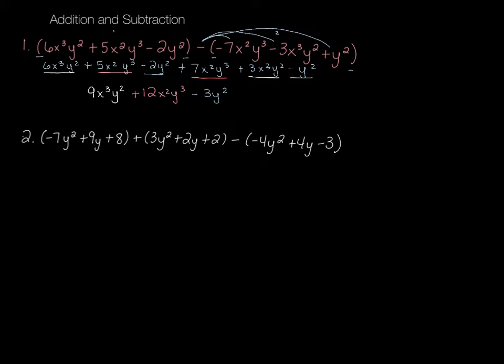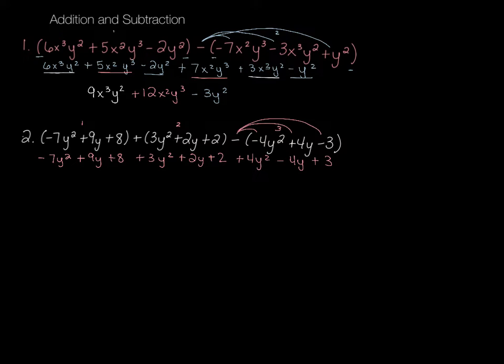And the next one, it's the same idea, the only difference being that now we have 3 polynomials. So here's the first, the second, and the third. Because these two are addition, we don't really have to do anything. We can just rewrite those without the parentheses if we want to. But in the third polynomial, just like we did in the last example, we need to distribute that subtraction. So when we do that, that will be plus 4y squared minus 4y plus 3.